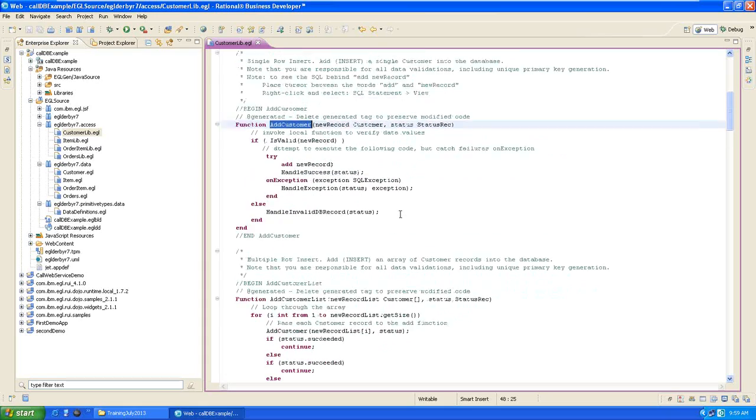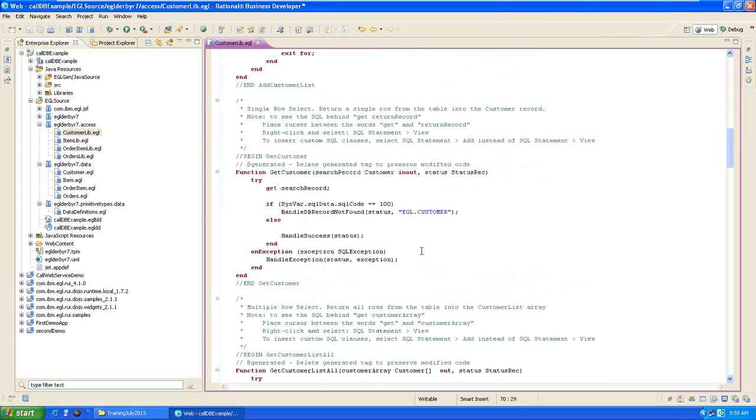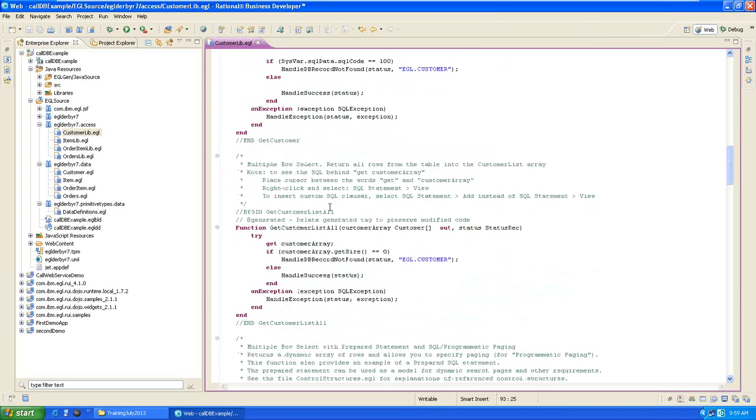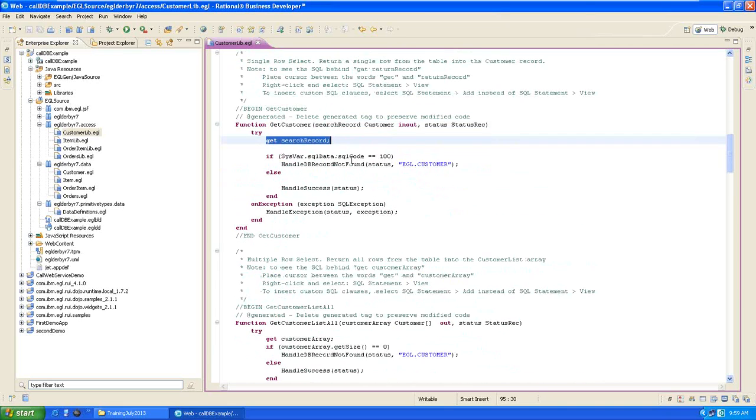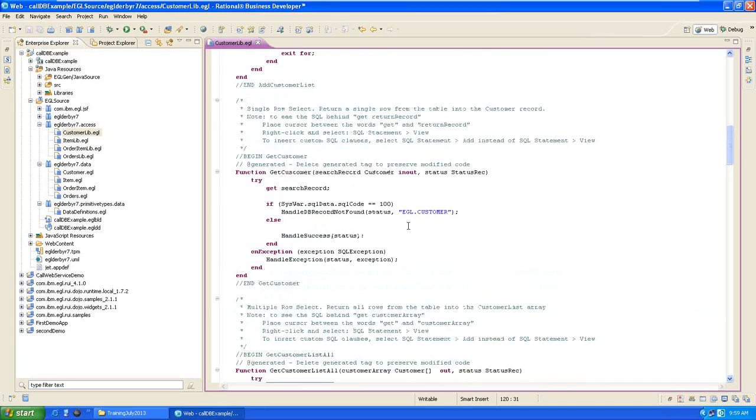Same way, there is add one customer or add customer list, a bunch of customer records into your table, or get customer to search a customer in your table with this get reserved.